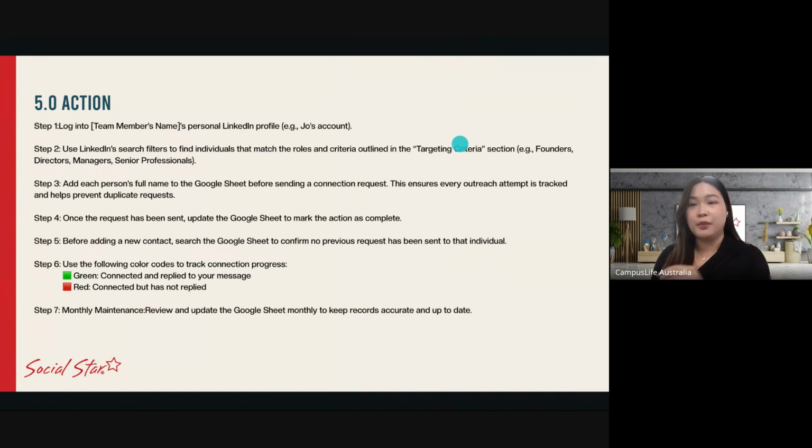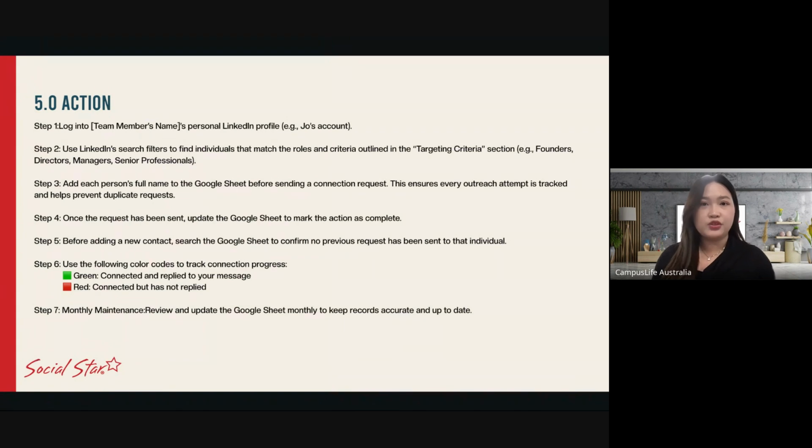For example, if we send out 100 LinkedIn outreach messages at the start of the month, then at the end of the month we want to track how many people connected back. Are there any replies? Are there any business opportunities that you need to pass on or notify your client about, so that they can prioritize following up with those people?